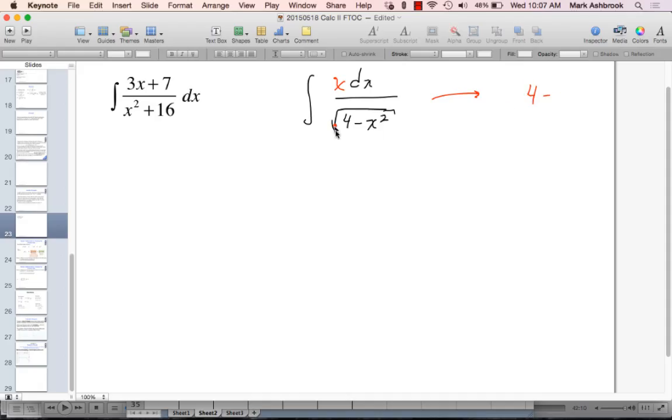No, it's square root, right? It's square root. Just because it's in the denominator doesn't mean it's natural log. It's not to the minus 1. Well, it's to the minus 1/2. So 4 minus x squared to the positive 1/2. That could be our first attempt if we had an x up there. But we don't. So this would be the first attempt if we had an x up there, and then we could finish it. But we don't. So it's not immediately undoing the chain rule.